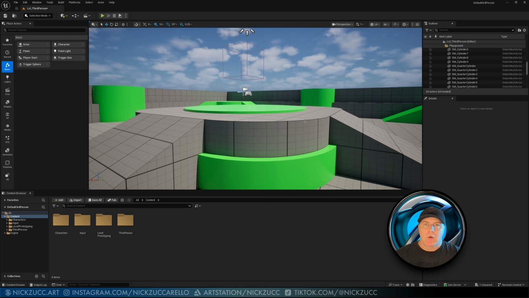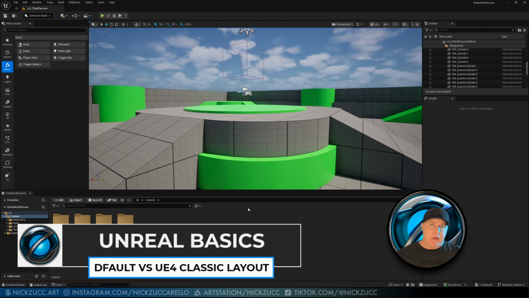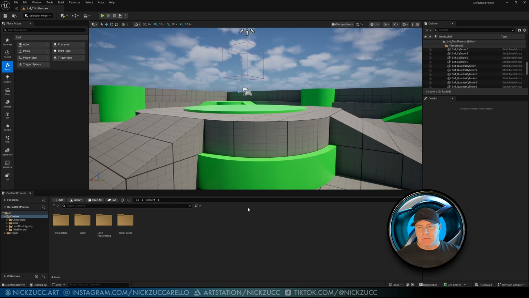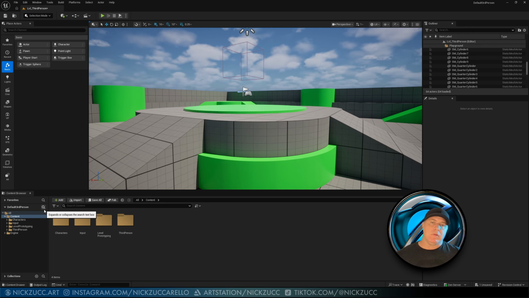All right, now that we know how to move around in our 3D world, let's start taking a look at how we can integrate assets into this world that don't already exist. So what I'm going to talk to you about right now is the content browser. The content browser is Unreal's way of organizing all the different assets that exist within the program. You can see in my layout down here, the content browser sits right down here. You can hit Control Spacebar and that pulls the content browser up and down.